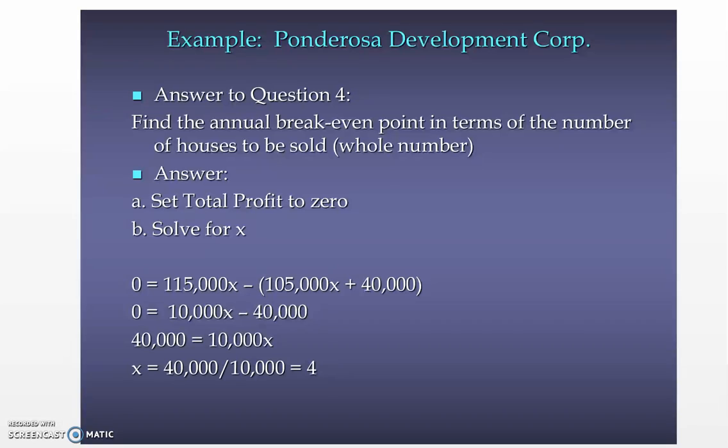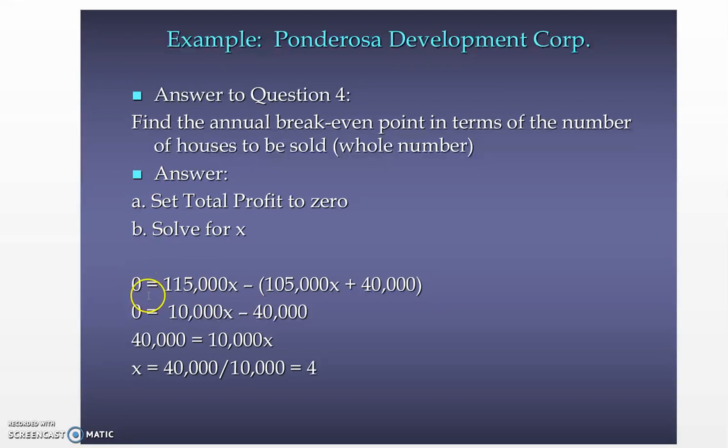So I asked you a fourth question, the break-even point in terms of number of houses, the idea that where profit is 0, where you neither have a loss nor do you have a profit. So TP, if you will, is equal to 0. We had an expression earlier where we identified total profit as the total revenues minus the total costs based on how many houses you produce, which we represent as X.